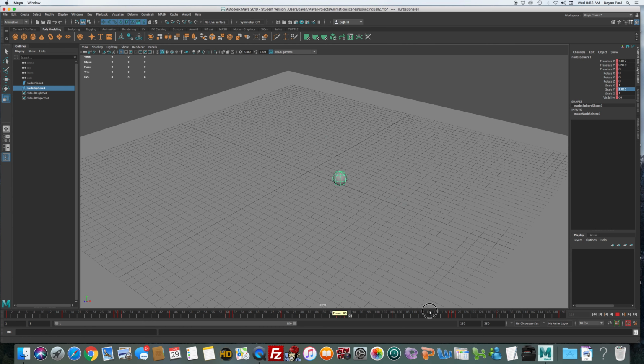The last thing to do is really edit these frames in between. The ball should really be covering a different amount of distance each time, and it should be bouncing faster and faster as it gets closer to the ground. That's why it still appears a bit floaty. So we want to fix all that animation keyframing here.